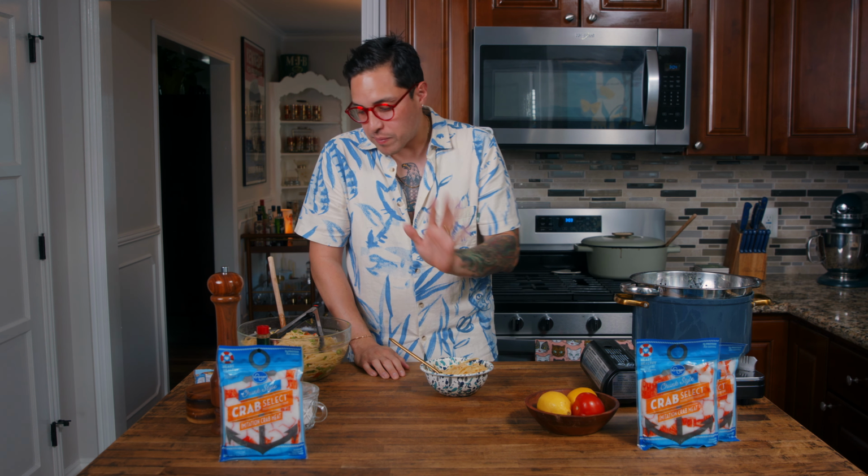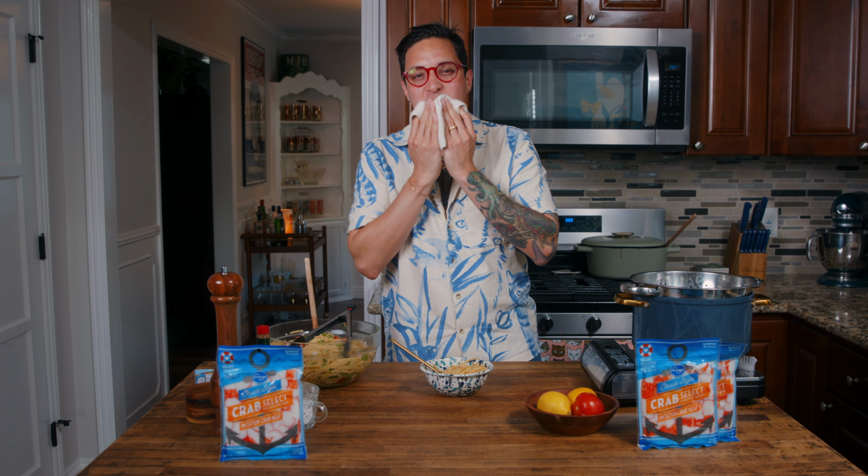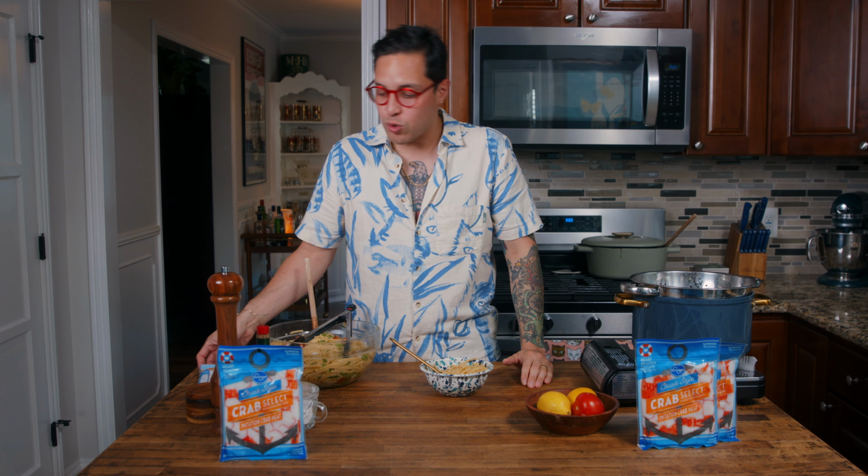Honestly, it's not the best, but it's also not the worst thing I've ever eaten. Listen, it's very noodly, and that's my fault, as we've established, but really it's Kroger's fault in the way they wrote this recipe. I take responsibility, but only halfway. The rest goes to Kroger. Initial reaction, noodly, too many noodles.